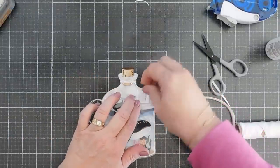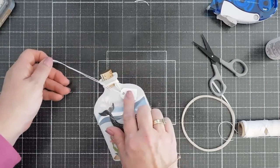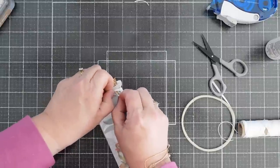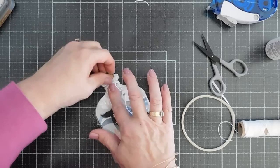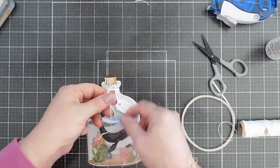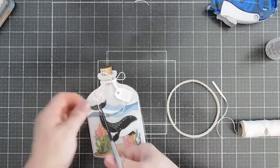I'm going to use one of my black ones. I'll remove the release paper. And it's threaded through, but I'll add it here. Okay, once this is tacked down, I'll take the ends of my bow. I'll lift up the area of the twine that we wrapped around and scoot it under. There we go. And bring it back up. And then I will tie a bow at the very top. And I think I'm going to leave the tails of the twine a little bit long.